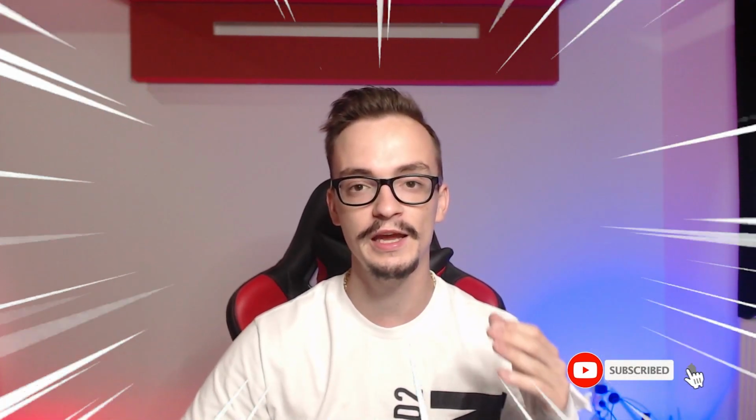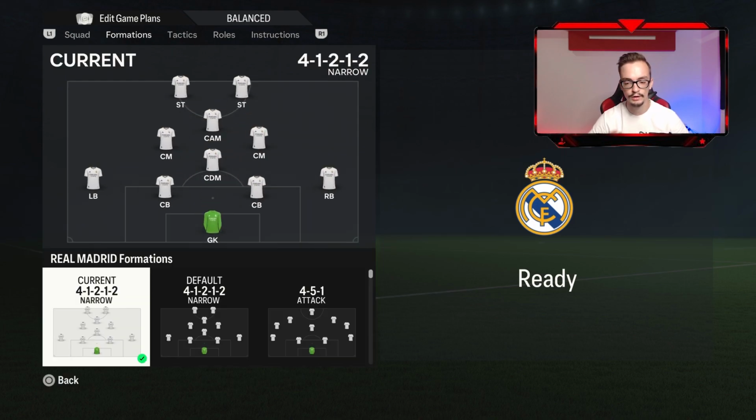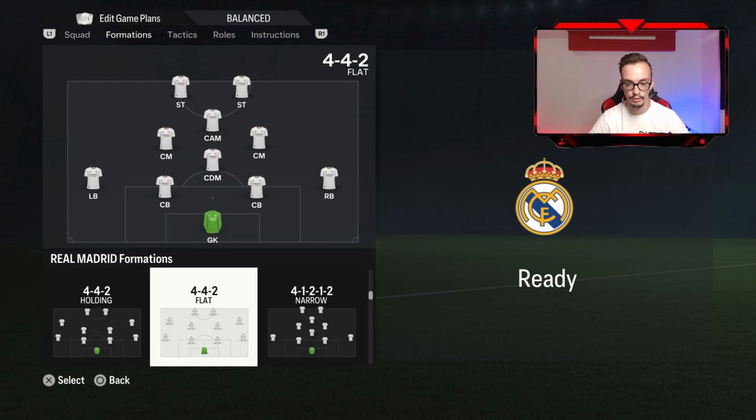I am here with the first video for EA FC 24, or as it is known, FIFA 24. In this video I'm going to make a tutorial for the 4-2-4 formation. So here we go guys, I've got my team, Real Madrid, and the first thing that you should do is go to the formation. So here we go guys, we have got the 4-2-4 formation.